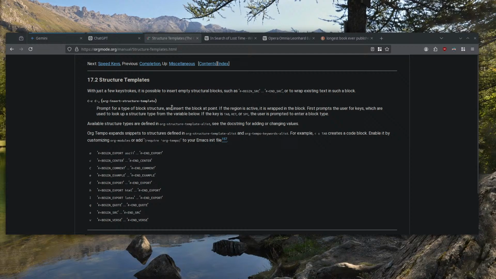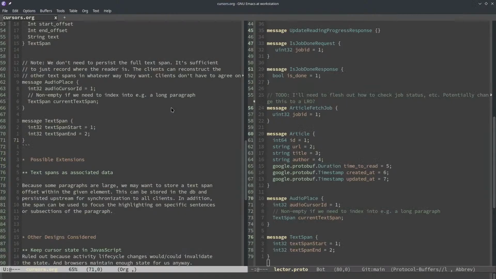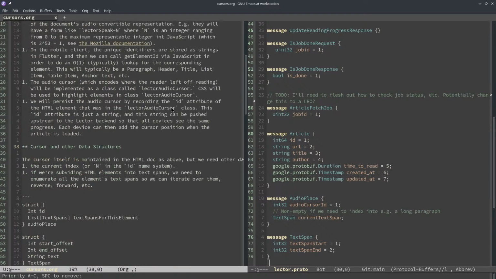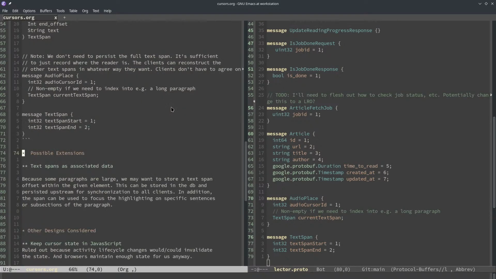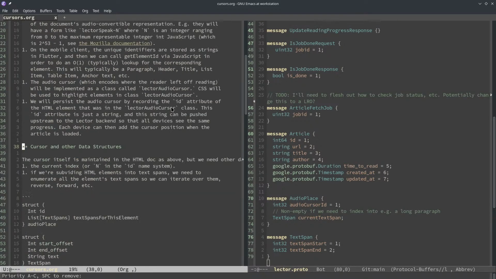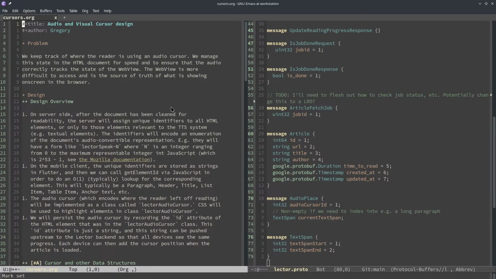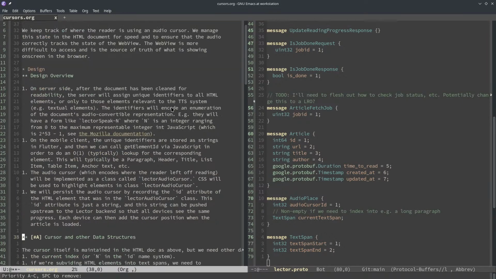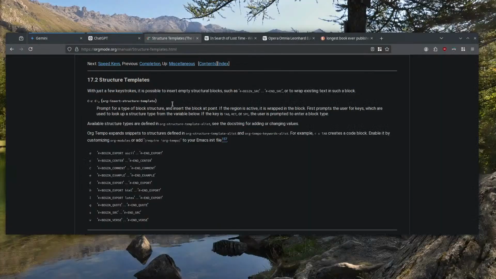I guess it says C comma. What did I just do? So C comma changes the priority of a to-do item.